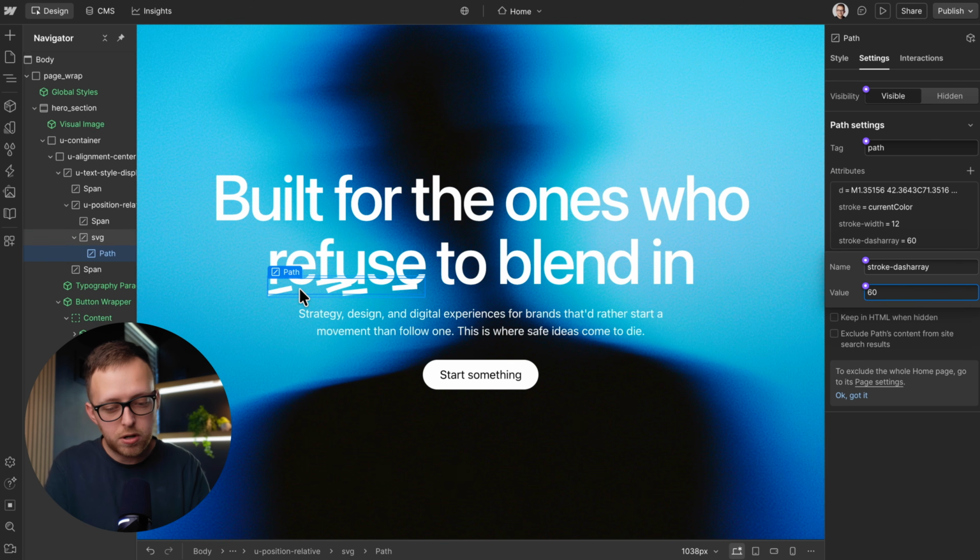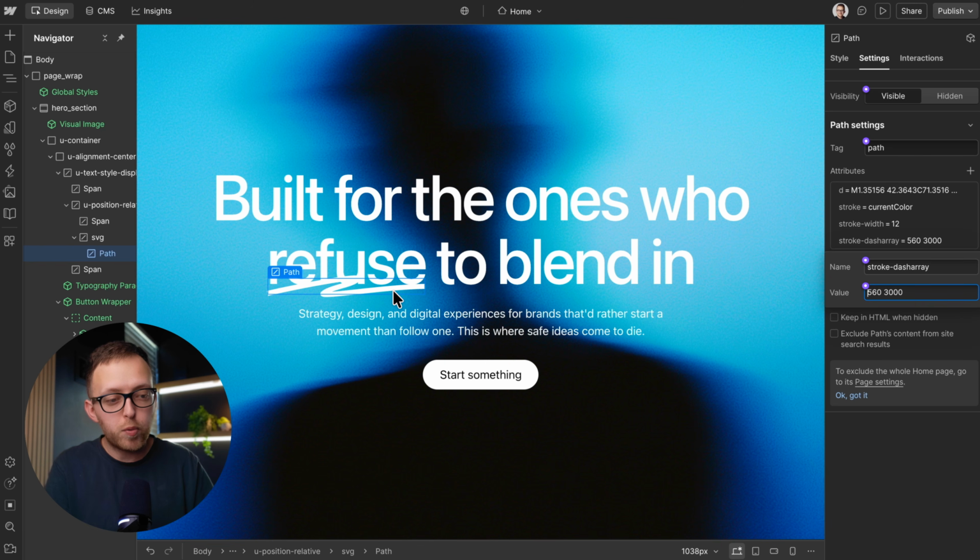Now, if I use a larger number like 300 for the gap, we're only seeing two lines. If I use a really large number like 3000, now I'm only seeing the one line. Now we need to figure out how long this dash should be to fill up the SVG. And this is going to vary depending on your SVG. For mine, 500 gets it pretty close. 550 is almost there, and it looks like 560 completely fills it. So we want to animate this from 0 to 560 to see that line draw on.